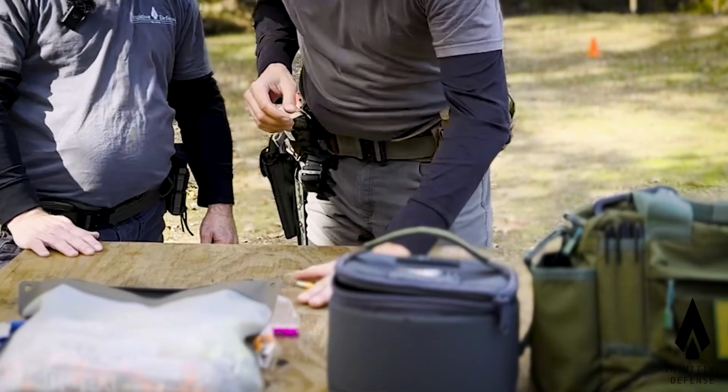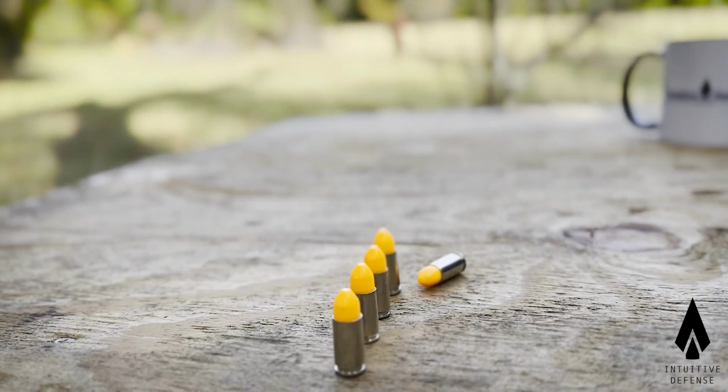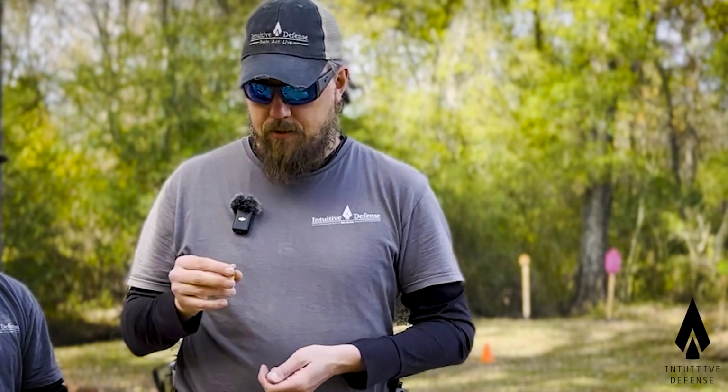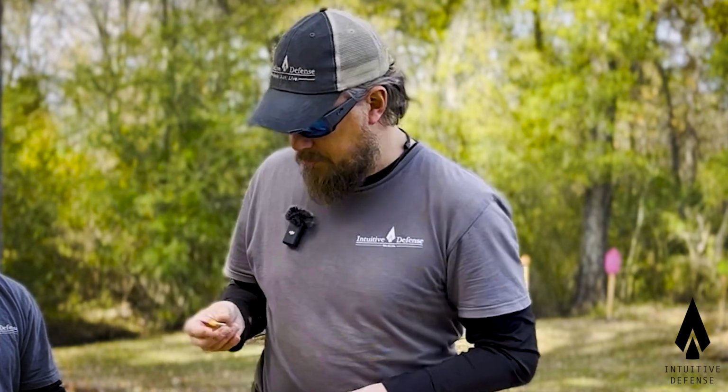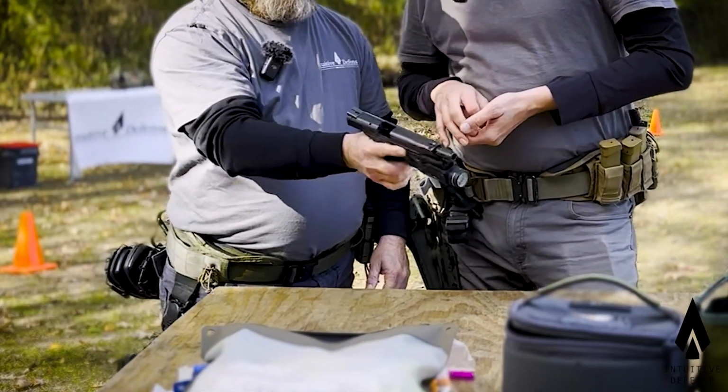Which, if you don't know what they look like, we'll do some B-roll here so you can check them out. Steel case, brass case, dummy rounds. I think they work better than the full plastic dummy rounds. The ejectors tend to grab and not break anything, and they just work better for these type of drills. If you would, show me a clear pistol. Oh, it's so clear. Good deal.